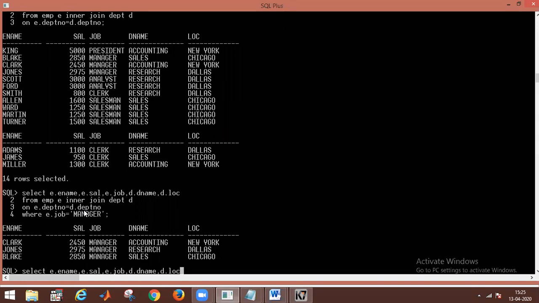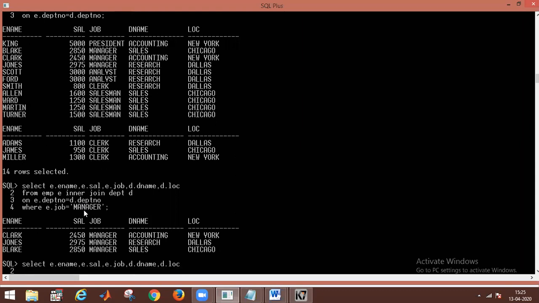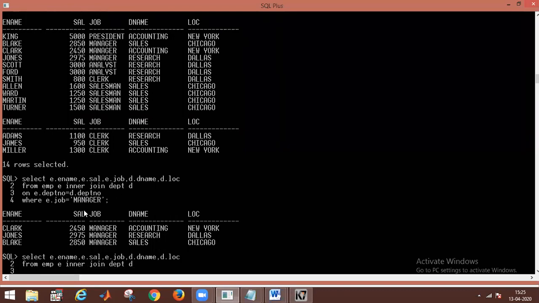That is: select employee name, salary, job, department name, and location. From what tables are we taking? Employee and DEPT. What type of join are we applying? Inner join. That's why from the EMP table inner join the DEPT table. After that, what clause are we using? We are not using the where clause. We have to use the on clause: on employee department number is equal to DEPT department number.